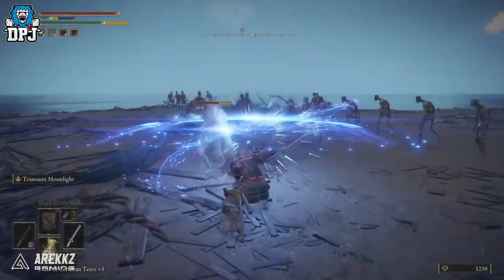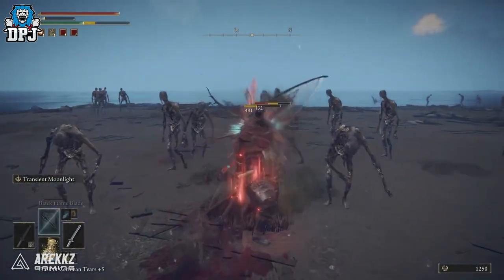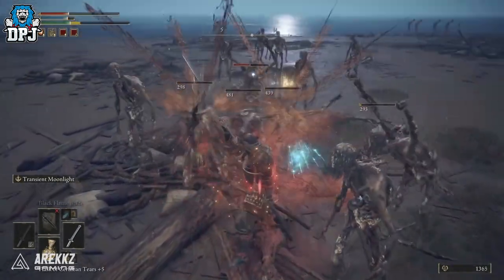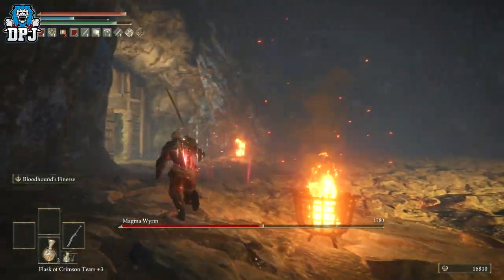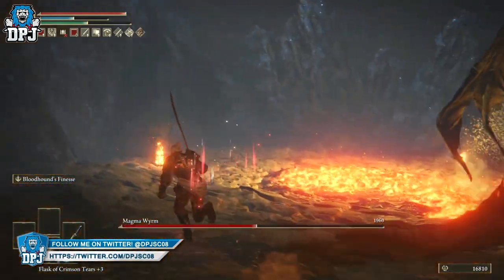So this katana, as you can see on screen now, has this special move of Transient Moonlight. And as you can see, this thing looks incredible. So this weapon drops from a boss called Magma Worm, who I will state for the average Joe like me, he is pretty difficult. Without this exploit, I wouldn't have beat him this early on.